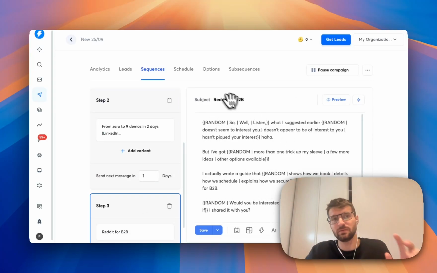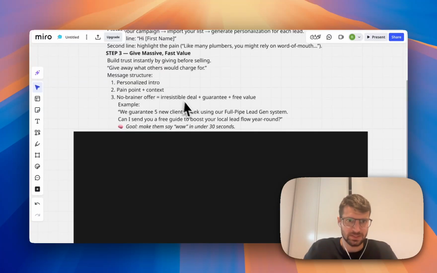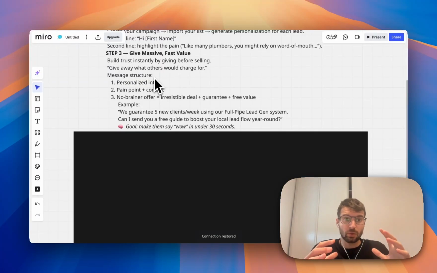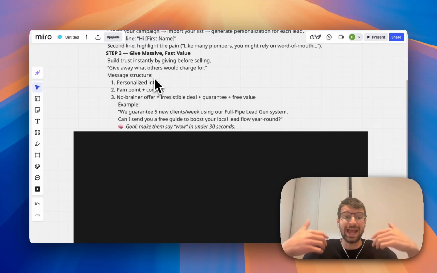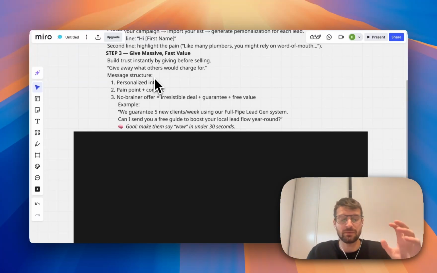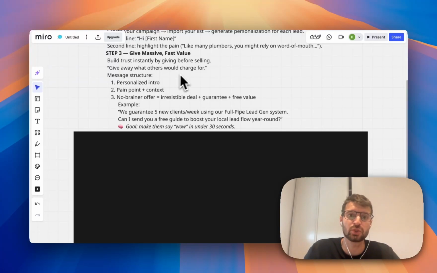This is great advice by Alex Hormozi, saying basically you have to give value. When you do a cold email, you don't ask people to come to a demo. You pinpoint one of their pains, or you ask if you can send them a guide, and after that you will be able to ask. Give away what others would charge for.